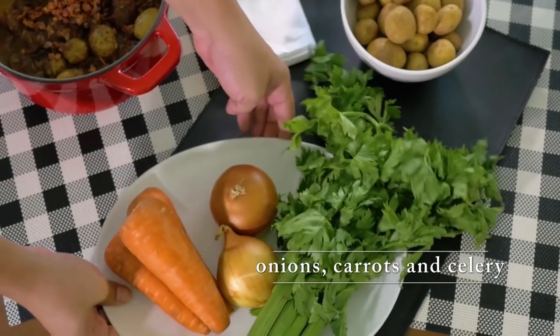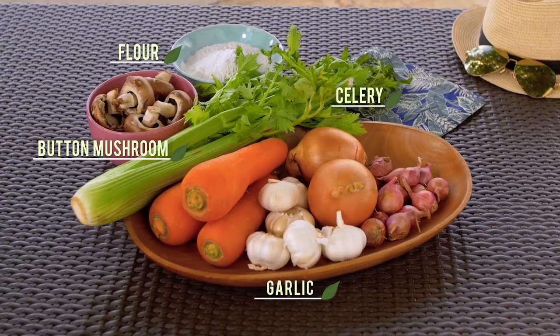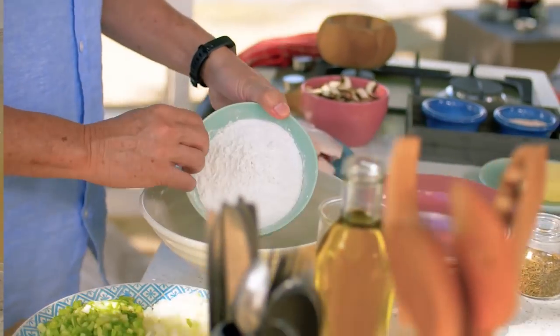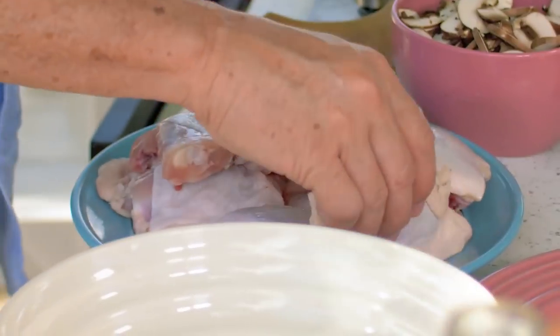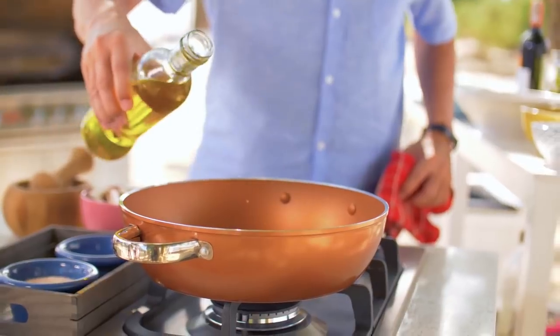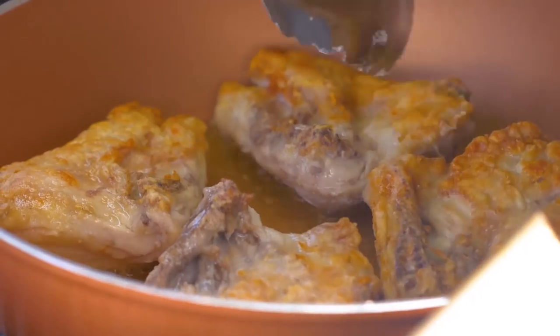The rest of the ingredients are almost the same as our beef bourguignon from Season 1: flour, mushrooms, celery, carrot, onion, shallots, red wine, chicken bouillon, thyme, and of course the secret to the decadence of French food — butter. The first step: dredge the chicken in flour. I've chosen to use cut chicken thighs because I prefer dark meat. Flour is a nifty little shortcut for two reasons: one, it will help crisp up the skin while we brown the chicken quickly over high heat; and two, the flour left in the oil will help thicken our red wine sauce later on.